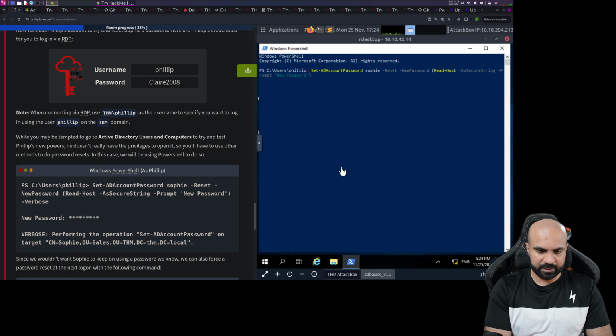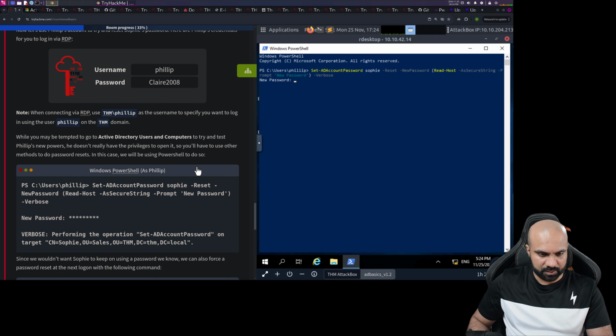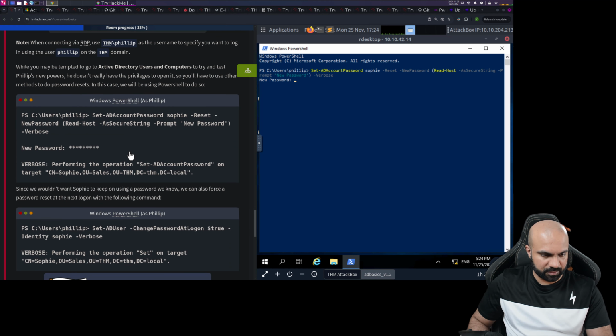So it will be taken from us at runtime. Once we run this command, it will prompt us for the new password. Okay, so let's execute. Here the new password we need to enter. What is the new password we need to use?